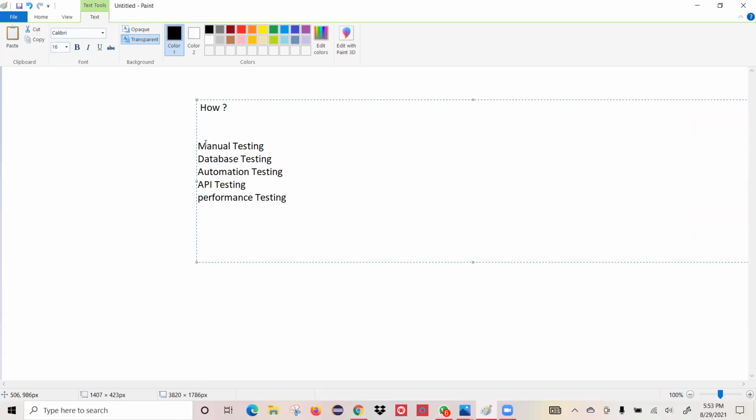I have an idea of all this. You need to be good in all of these testing to be a good QA member, a quality analyst. To be a good QA member, you must have an idea of all of them. Not that you should be very good, but at least have an idea of all of them. They don't compete with each other, you must know them.